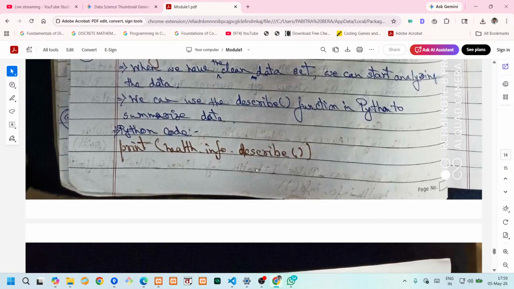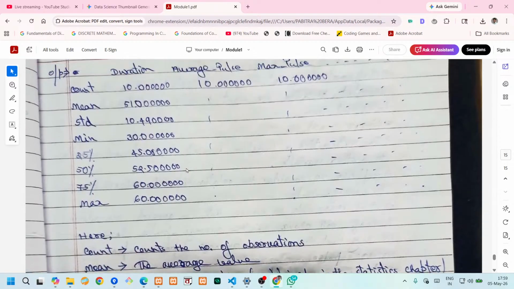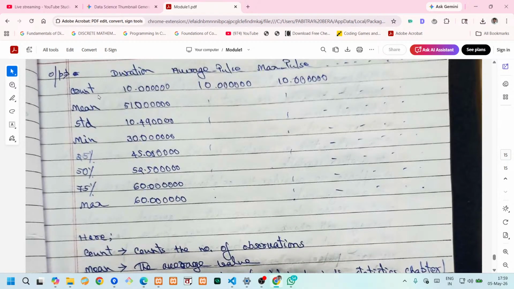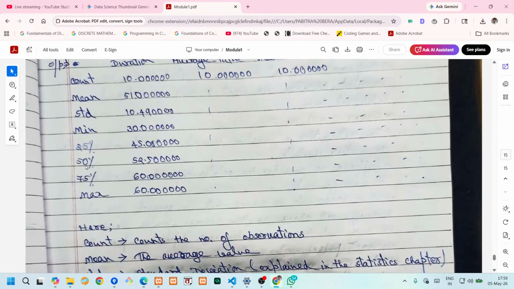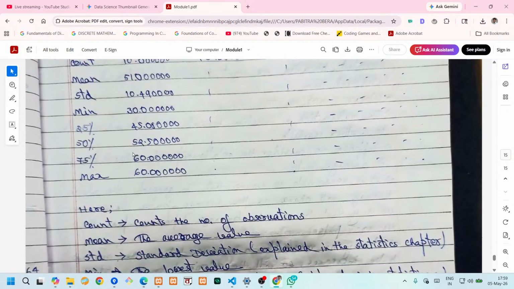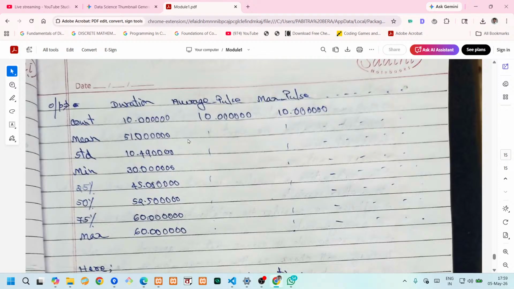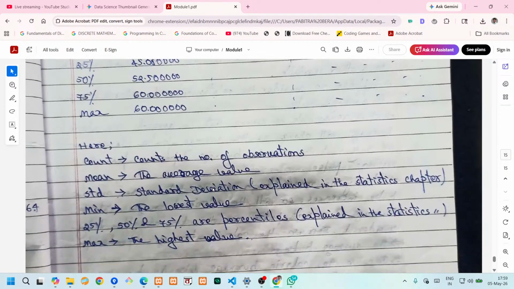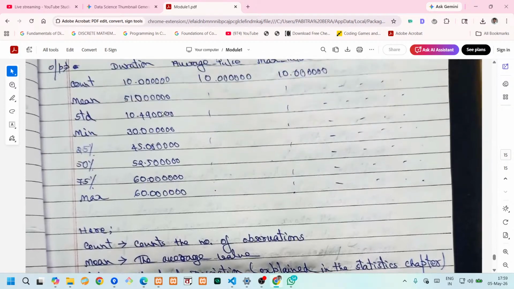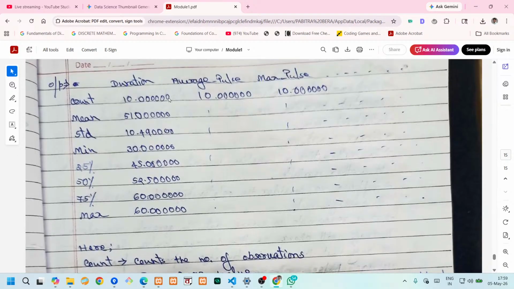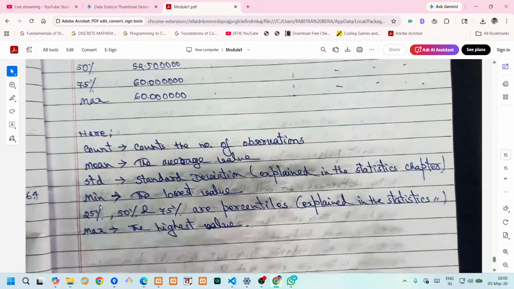If we print, you can see it like this: mean, max, standard deviation, 75%, 50%, 25%. So in the describe function, we can see the mean, max, standard deviation, all these things.